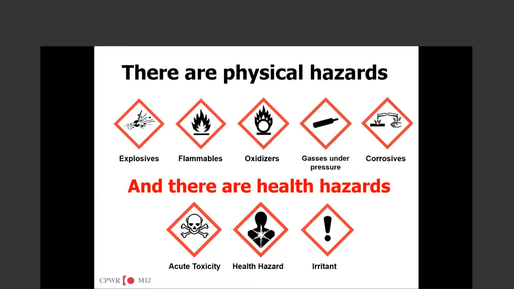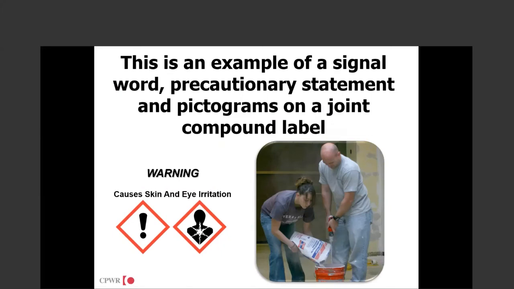Now look at these two individuals. As you look at the warning, cautionary statements, and pictograms — those are the actual items off that bag she's pouring into that five-gallon drum. That guy is getting ready to pull the trigger on his drill and mix up the compound with the water to get that moist compound spread on the drywall surface. Do you think either one of them are in any way following the label? The label is effectively telling them they need to have some skin or eye protection. And as soon as he pulls that trigger, a cloud is going to come right up out of that five-gallon bucket.